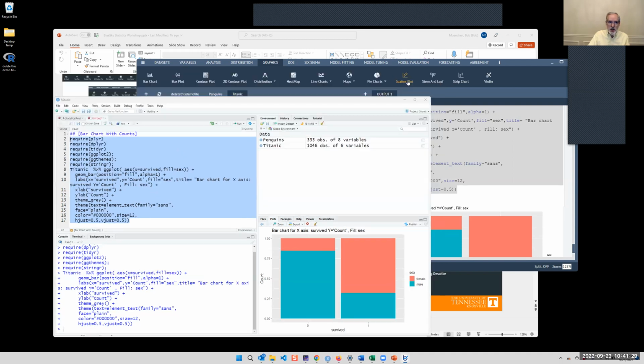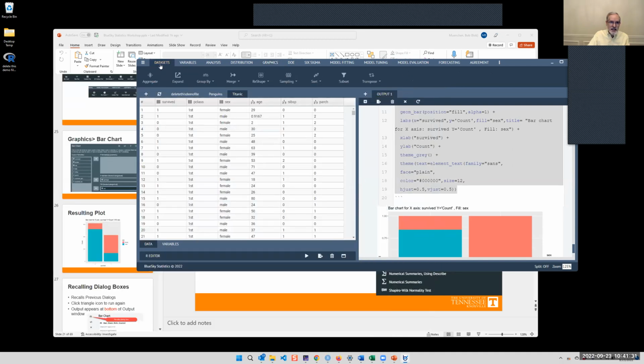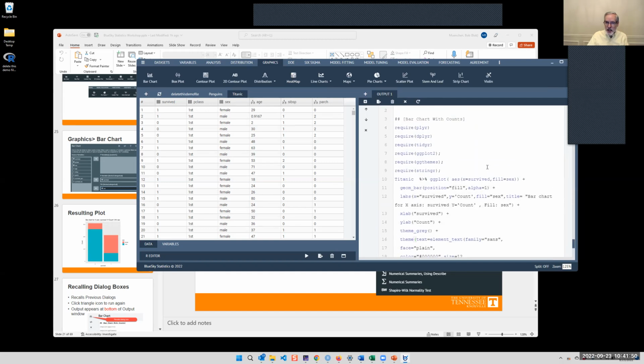But I just happen to know that almost all these commands for the data sets are done in tidyverse R code. The variables are done that way. The graphics are done that way. And I know because I wrote all that code and did those dialog boxes and submitted them to the BlueSky people, and they just put them in. So you've got a lot of compatibility if you want it.